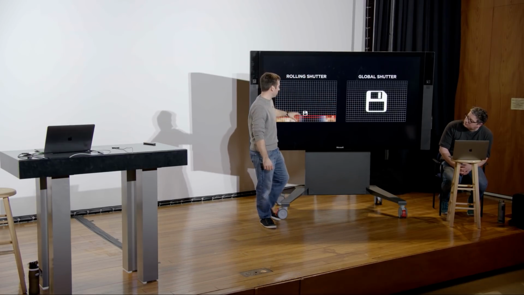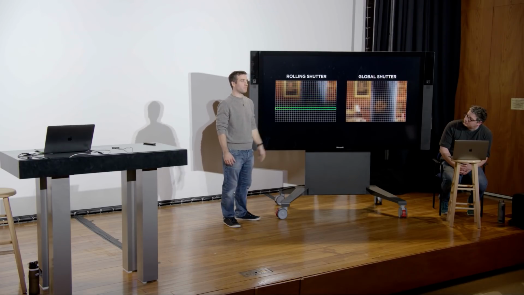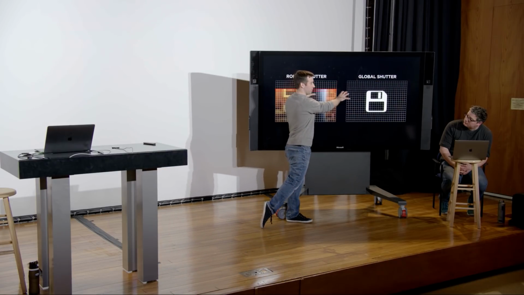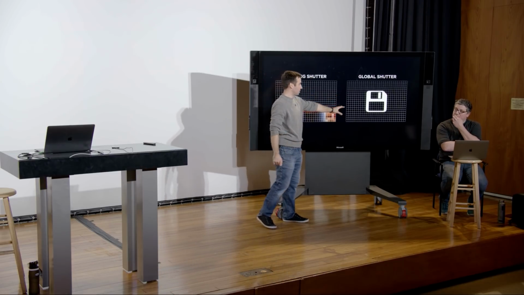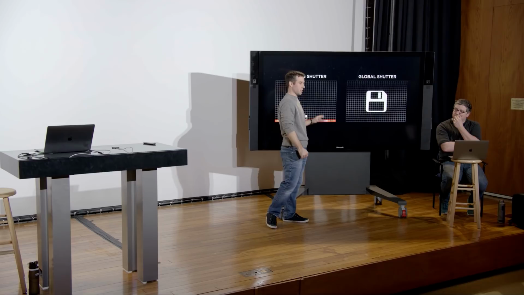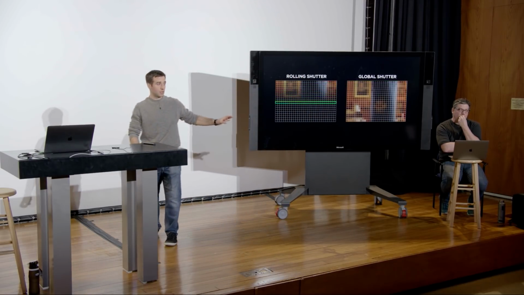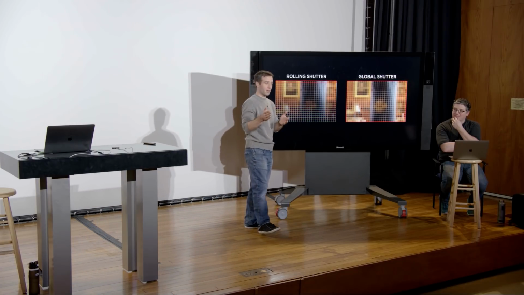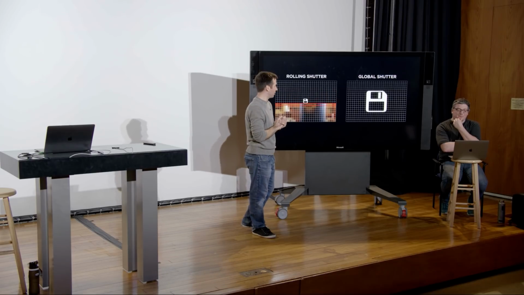It's just that with the rolling shutter on the left, as these pixels activate, you can see each row get brighter over time, whereas it all happens at the same exact time on the global shutter. But these are meant to be running in parallel, so this one is saving data during part of the time where this one is exposing different portions of the sensor, if that makes sense. If this is confusing you, don't worry about it. The key thing to know is that if you wiggle your camera back and forth, or you pan too quickly, you might get this bend effect. That is really the heart of what this is all about.